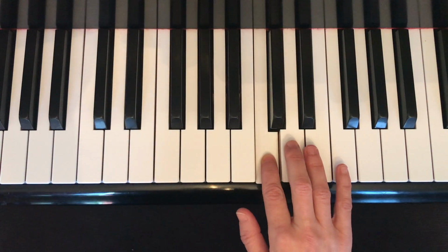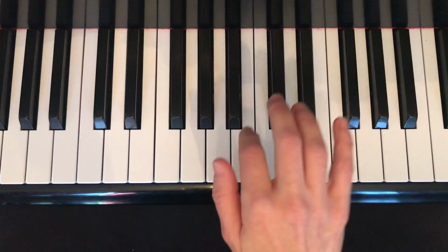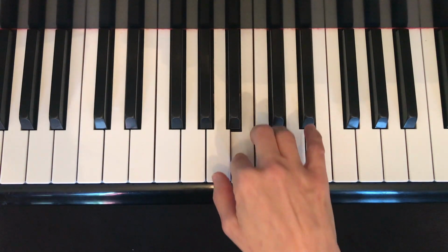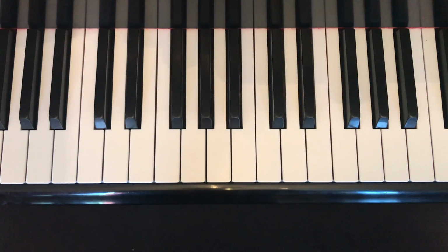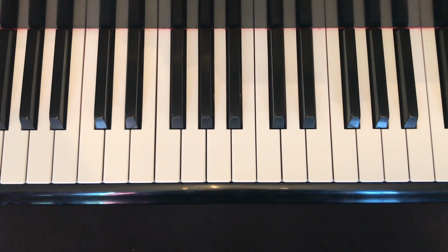Ta, two, three, four. Ta, two, three, four. Ta, two, three, four. Using your good lion paw arm.